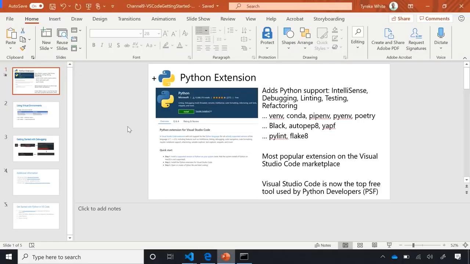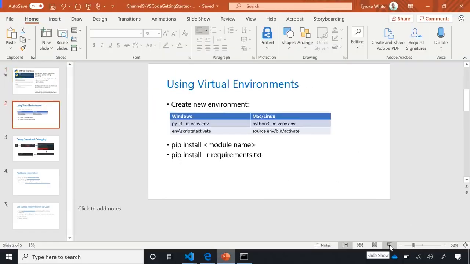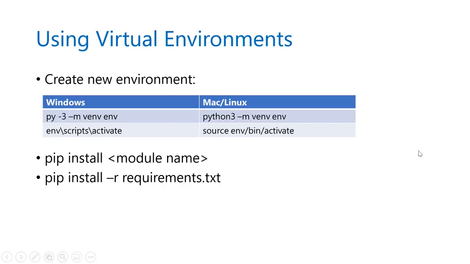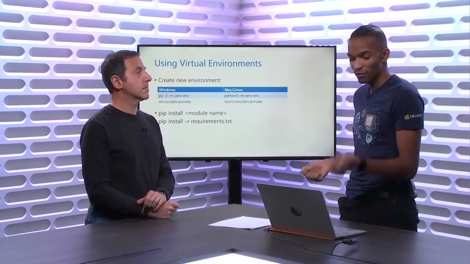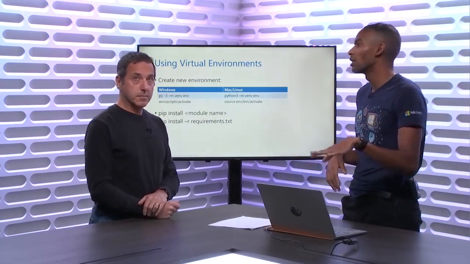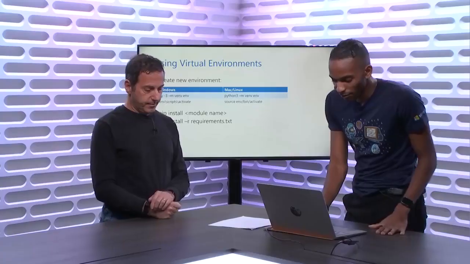So let's recap a little bit of what we talked about, because I know that we've covered a lot. So using virtual environments, which we talked about, to help you manage packages for different applications. So creating new environments, depending on if you're a Mac or Linux user or a Windows user, the commands are there. Okay. You can then use the command I used that I didn't really touch on at the time, but now I'm going to, which is pip install -r requirements.txt. That's if your project has one of those. You can create a virtual environment first, and then you can install the requirements that are there. You can also install individual module names if you want to.